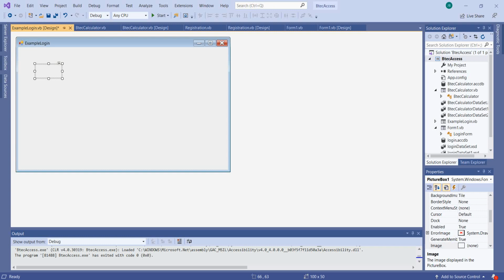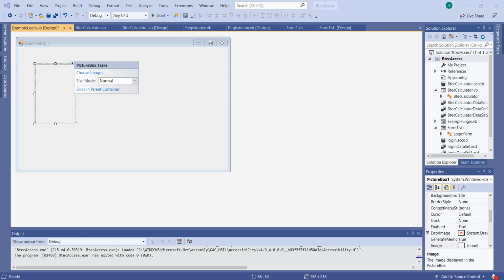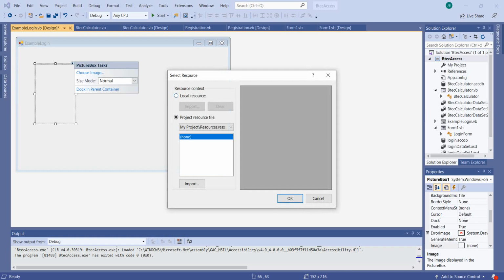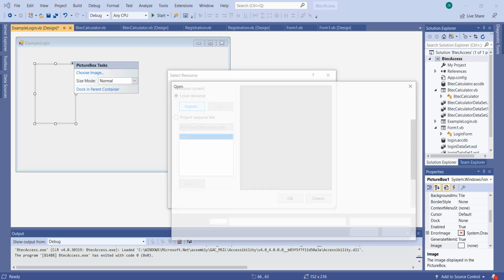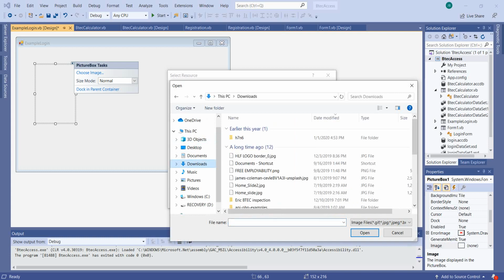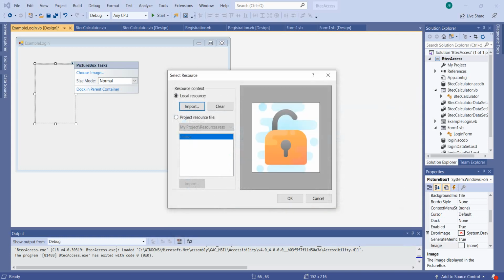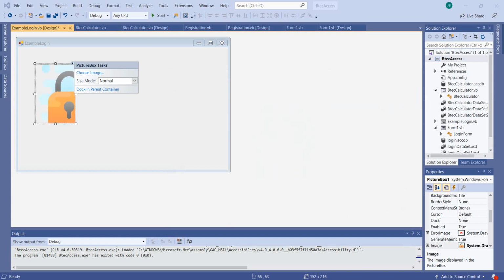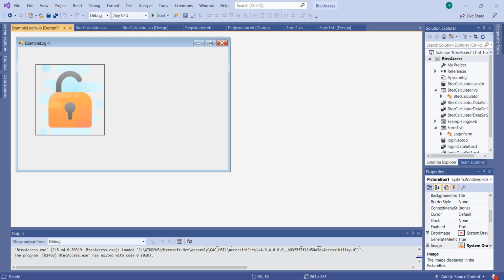Okay, so you come over here and you click on this black arrow, you choose image. I go to local source and I import, and I have it in my downloads folder, and this is it, padlock icon.png. There it is, and I say okay. You notice the way it appears here. Then I'm going to choose stretch image, and when it stretches image, you can decide to arrange it any way you want. If you hold the control button and you resize, it should try and maintain. No, it's not maintaining. Anyways, you can just increase the size to an appropriate size that you're comfortable with.